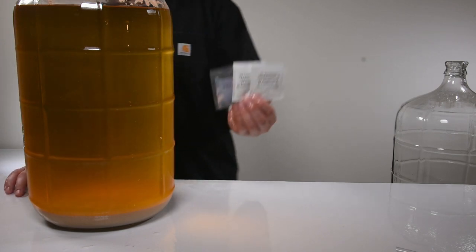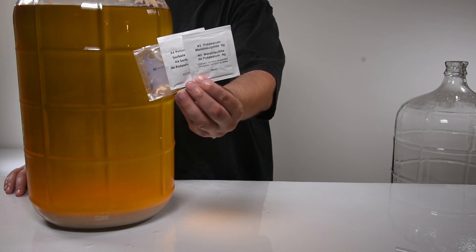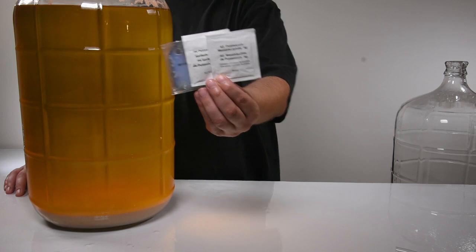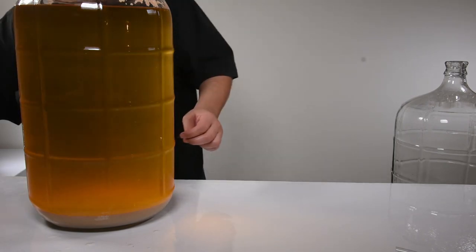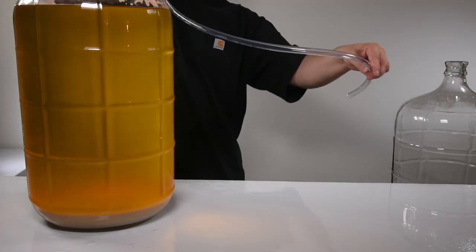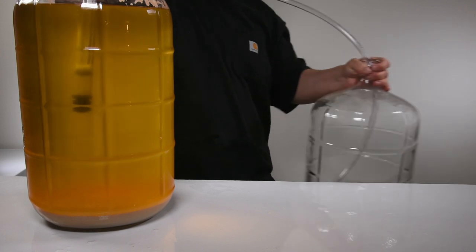After about 14 days, we are ready to move on to stabilizing and degassing of the wine. Be sure to have your potassium metabisulfite, potassium sorbate, and Kieselsol ready to go. You will probably want to sanitize some scissors to open the Kieselsol packaging. We did our hydrometer readings off camera, but you will want to make sure that yours is reading 0.996 before moving forward. Otherwise, you risk having cloudy wine or overly sweet wine in the end.